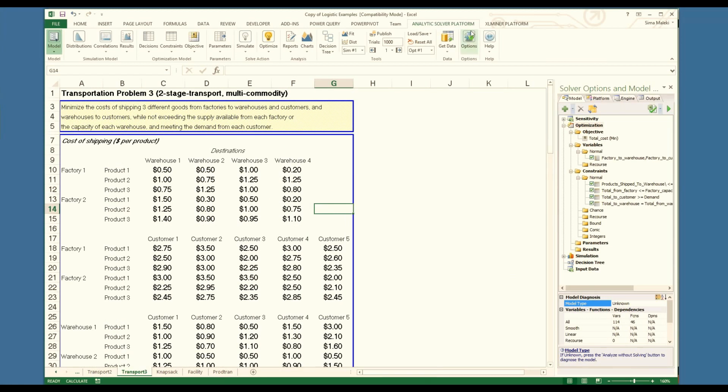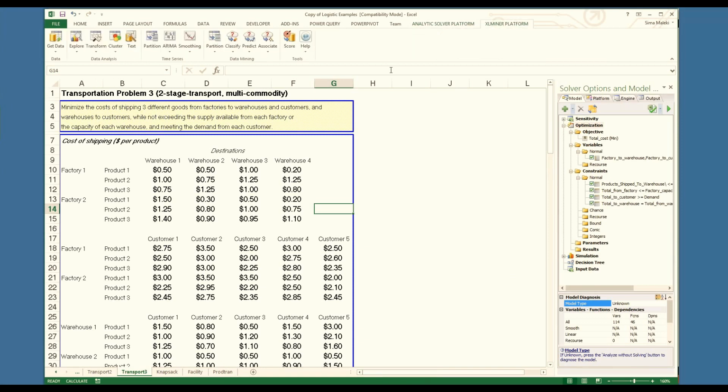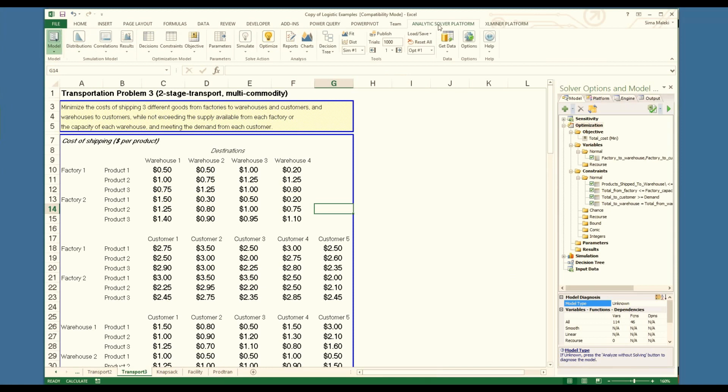This is the full Analytic Solver Platform ribbon, which includes Excel Miner platform, and also includes simulation, optimization, data mining, text mining, and forecasting. Today we are going to focus only on the optimization component, so I want to show you how you can change the product, and you can do this when you have a trial version of our products.